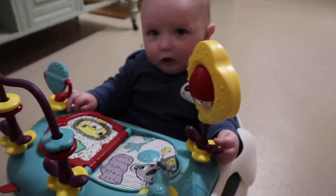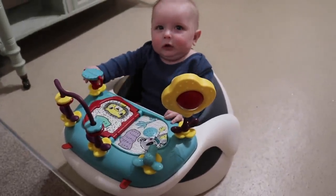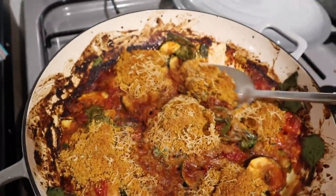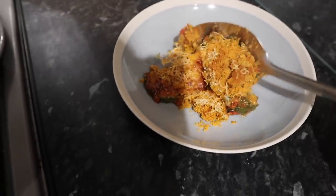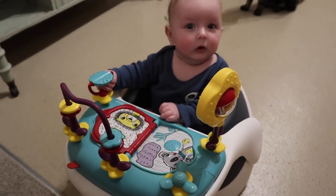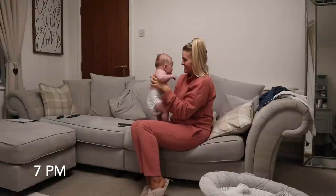We haven't got George a high chair just yet because it's on the way, but in the meantime we're putting him in a little Bumbo chair. It's really good and has a little activity centre with suction cups so he's got lots of stuff in front of him. It generally gives me about 20 minutes where I can serve and eat my dinner calmly while he's entertained. He's looking a bit shocked because of the camera but he does really really love that Bumbo chair.